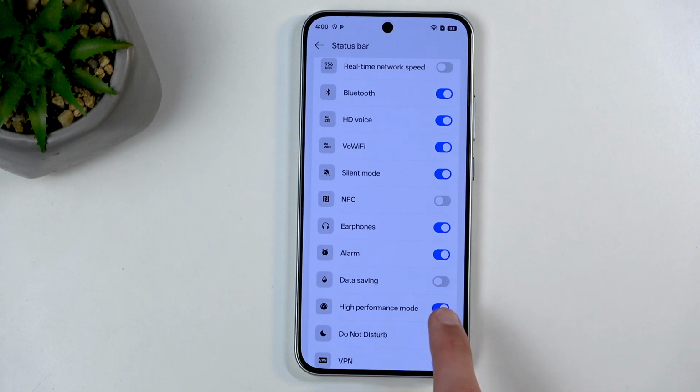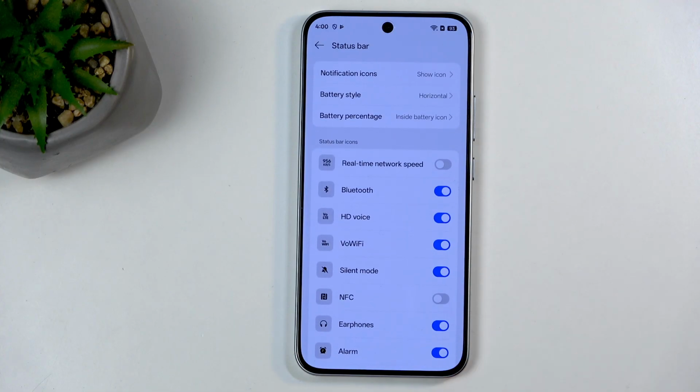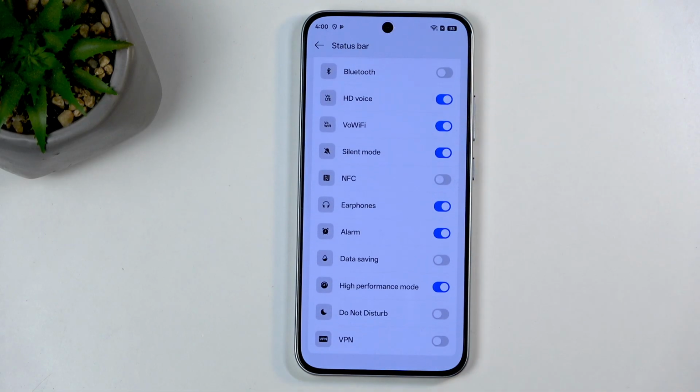Another one would be things like do not disturb mode. I can just get rid of that. Let's see, anything other useful? We have Bluetooth. That's definitely one thing that I would like to get rid of. And Wi-Fi, which isn't present right here for some reason. But Bluetooth and other things you can turn off. So that's obviously pretty nice.